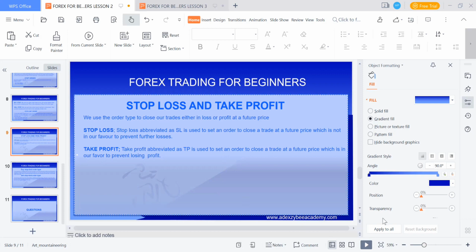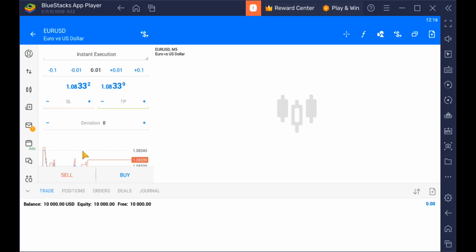Let's see this on MetaTrader. Just a minute, please. All right, so this is MetaTrader. As we are placing a trade, let's say we want to place this trade at one standard lot. I'll put the standard lot, and I can put the SL. Now the SL, if I'm buying, has to be below the current price, because if I'm buying and the price is going down, that means the price is going in my disfavor and I'm losing.